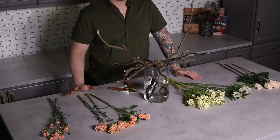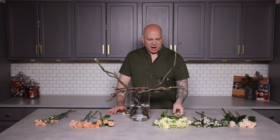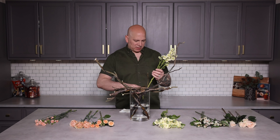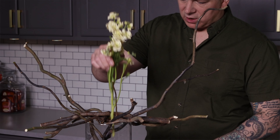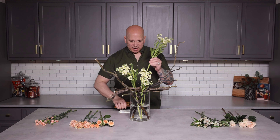We have our armature base. I already laid out the flowers for this month — it is beautiful creams and peaches, beautiful for June. It's a breath of fresh air and I think it's going to create the most gorgeous arrangement. Let's start with the stock flower. We're going to go ahead and put these in, making sure you get them fed in between the armature. Do you see how the armature just holds every flower perfectly? That's why we bind them together, so the flowers can stay right in place.